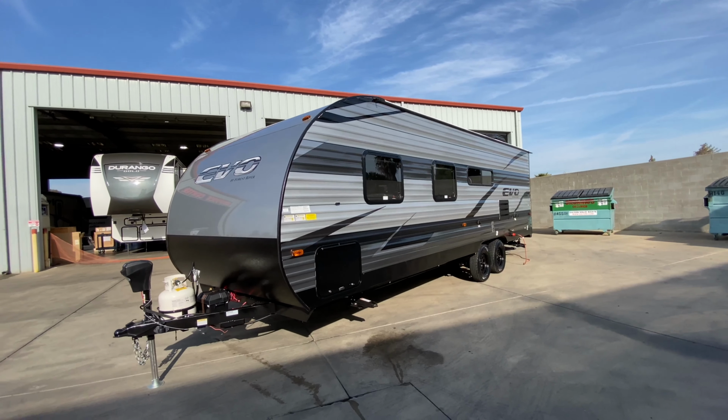Nice little touch. Pretty good sized counter space, 3-burner cooktop with our microwave right above it. We have a propane electric refrigerator. There's your TV, which is dealer installed. We send everything out with a TV because we sell fun, not boring. You also have your Furrion stereo, and you can also hook into that to stream movies from any portable devices, and it feeds to the TV through the RCA jacks that sit right above it.